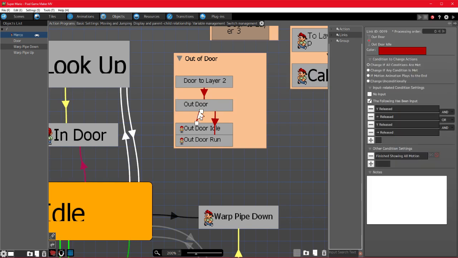Y pressed and or release. These are all the release. And it waits for the motion to finish. I don't think waiting for the motion to finish is a good idea. I think I need to put on a timer. I think maybe the timer would be a better idea.